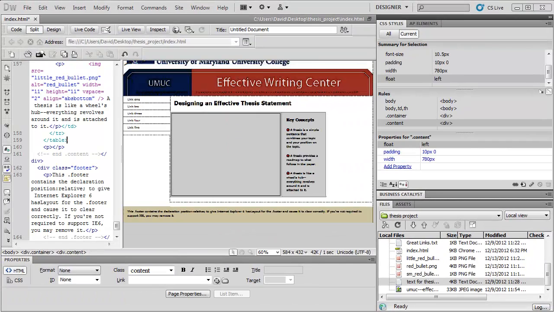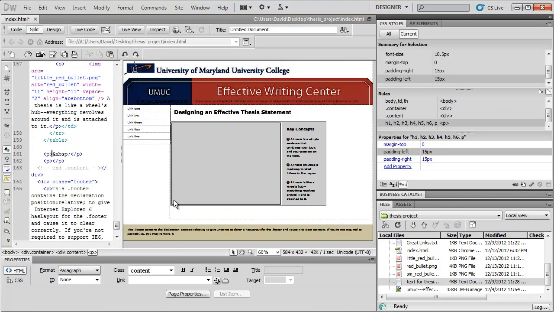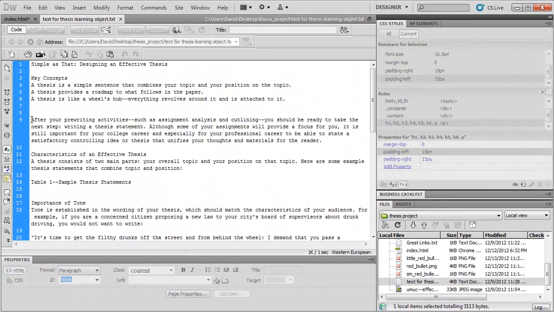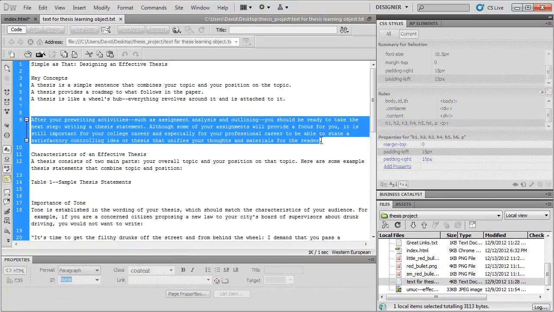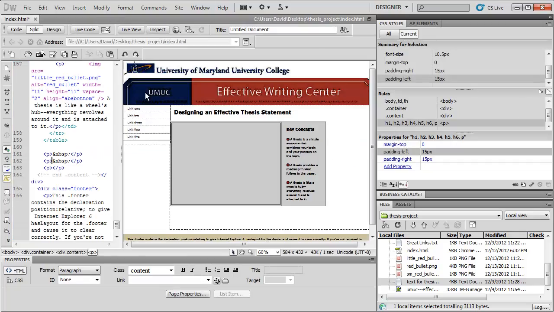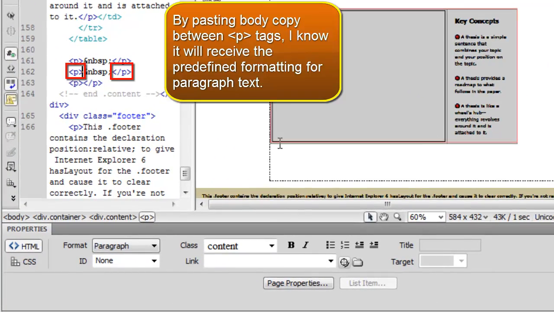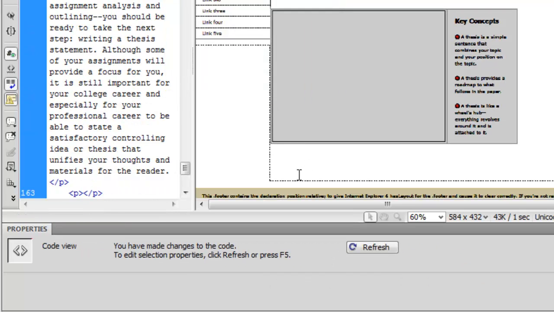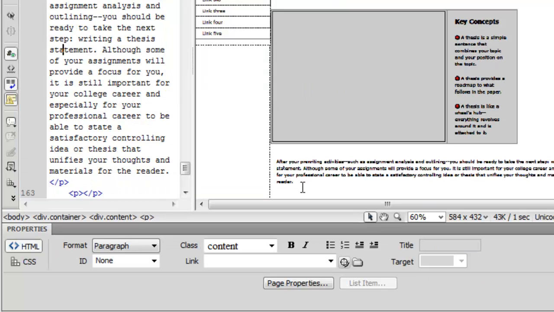Now let's hit return a couple of times, and we're going to start putting our text in underneath the table that we have created. So I simply double click on text for the thesis object. I go grab my first paragraph of text. I close the window. And I paste in. Notice that when I paste in, I'm going to highlight it over here so you can see it. I've got a 1 paragraph space. I paste it in between the 2 P tags, and there it is. So I've got a paragraph break in between the table and the text.